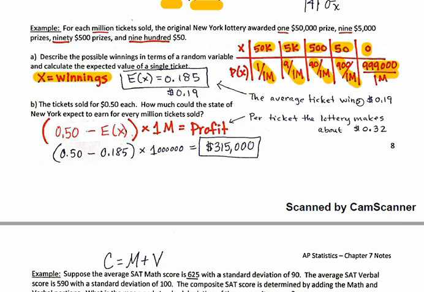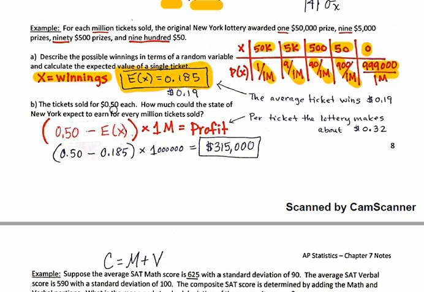After running the one variable statistics, we get an expected value or a mean, and it's going to show up as an X bar in that one variable statistics of 0.185. Now, since these are winnings, it's about 19 cents. So what that means is the average ticket wins 19 cents. Now, obviously, there are no tickets that could actually win 19 cents. You're either going to lose or you're going to win some money. But on average, if you average out all the tickets, you're going to get 19 cents winning.